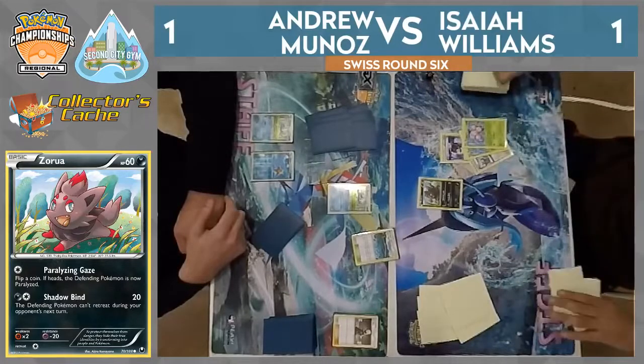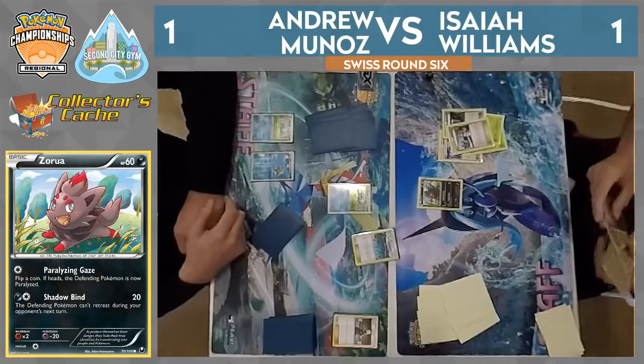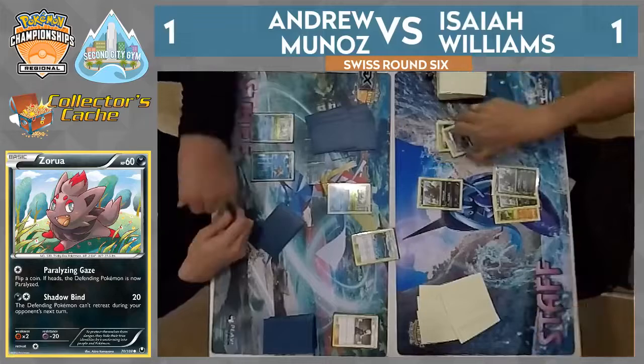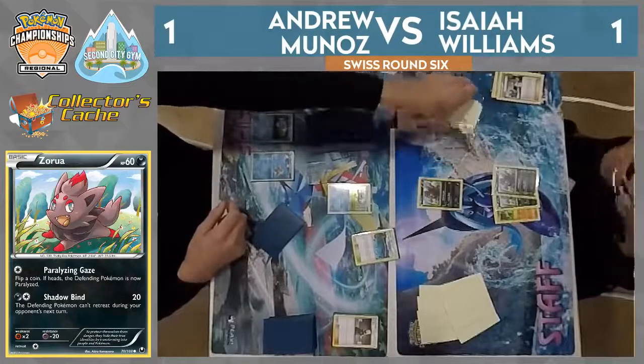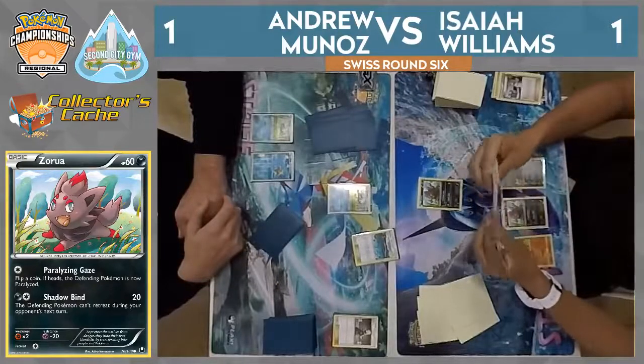It seems Isaiah's opting for the Bridget, maybe because he has Verse Seeker in hand, and he does. Yep, there it is. It's exactly the same as last game. 2 Zorua and a Sudowoodo. Yeah, the Sudowoodo is just strong enough in this matchup to where it actually matters. Yeah, it's because bench space is such a premium. You really do need it.